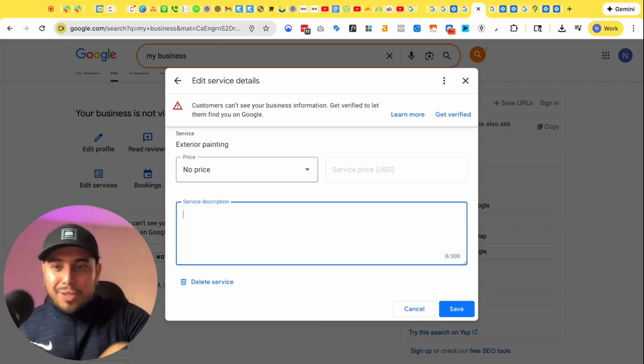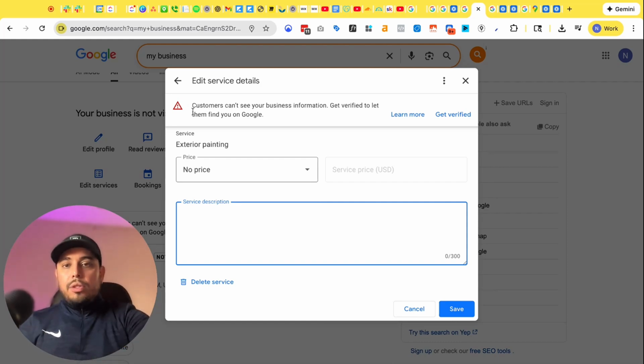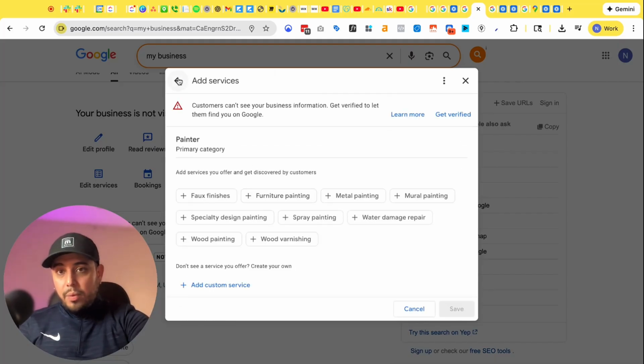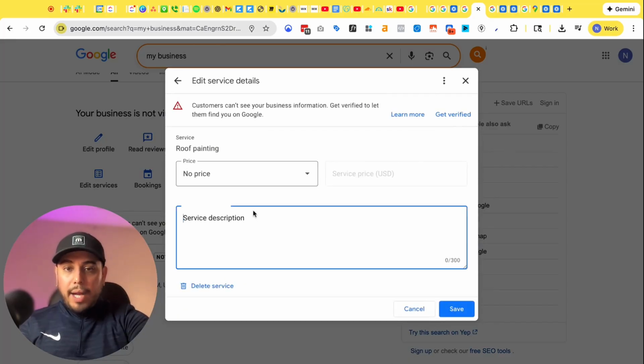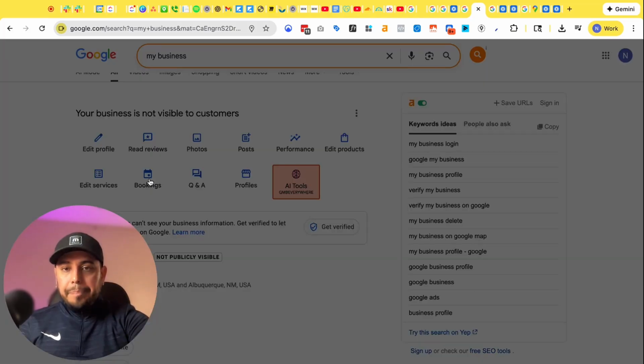And if you guys are like, Nate, sounds like a lot of work, are you sure this is going to help? This is the difference between people who just half-ass things and people who do things the correct way, okay? So as you can see here, there's quite a few on here already. And there's also other services that we can add on here, right? So this is going to take some time, but we want to add 300-character descriptions to all of these, okay? So once you're done with all that, you're done with this services section here.